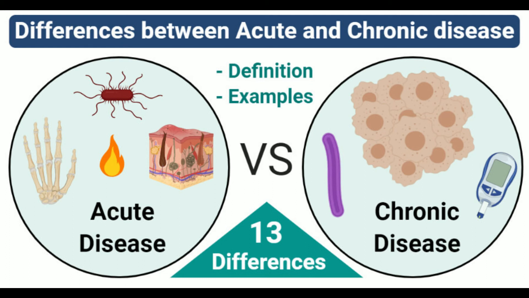Diabetes is a chronic condition where the glucose or sugar level of the blood is higher than normal. Diabetes is of two types. Type 1 diabetes occurs when the body's immune system destroys the body's own healthy cells, like the insulin-producing beta cells in the pancreas, mistaking them for foreign invaders. Type 2 diabetes occurs when the body is unable to use the produced insulin effectively, causing an increase in blood glucose levels. Symptoms of diabetes are not apparent and usually appear gradually. Diabetes is mostly seen in older individuals and is associated with unhealthy dietary habits. There is no cure, but medications are available to control the complications of the disease.